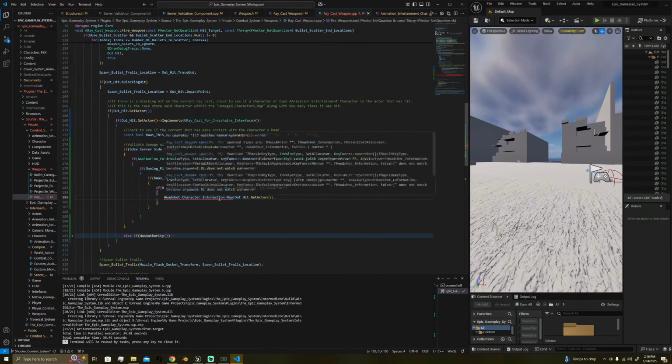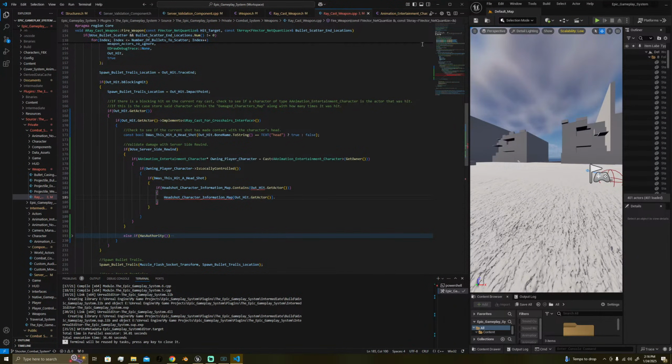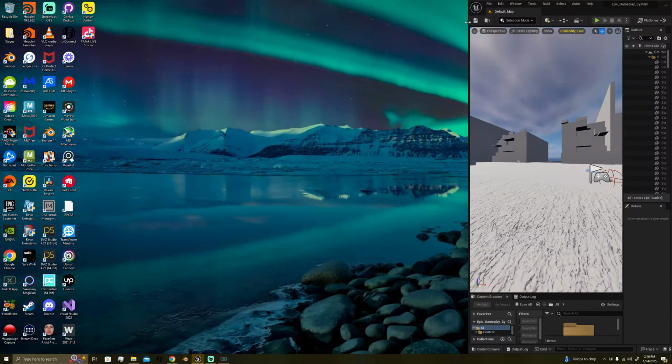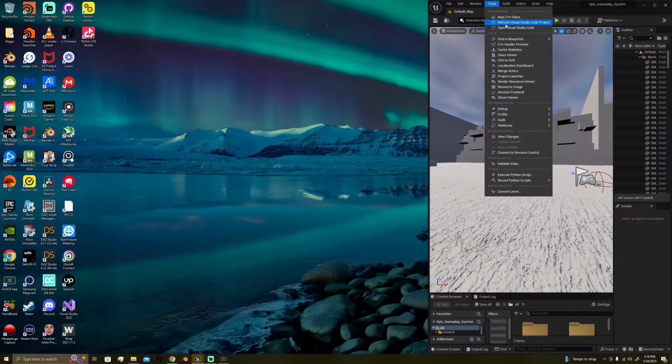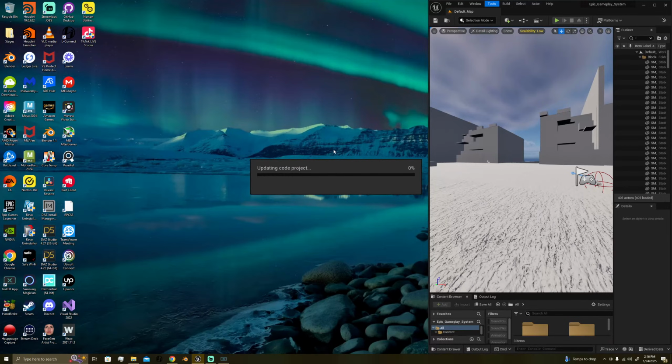I think I actually need to just refresh Visual Studio because it's giving me false negatives. Let's open it back up.